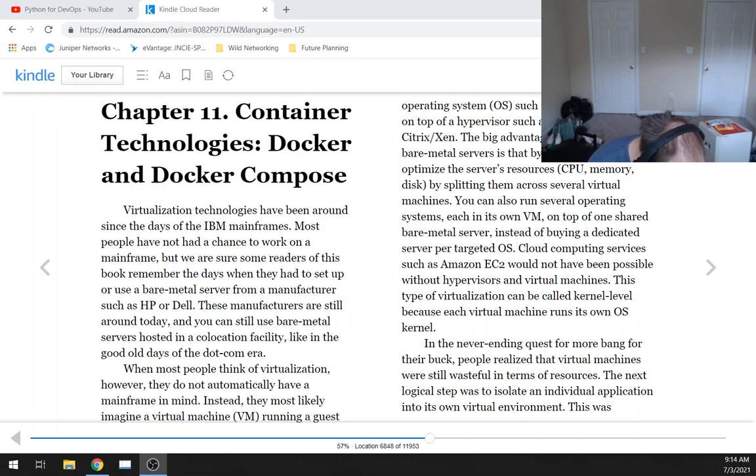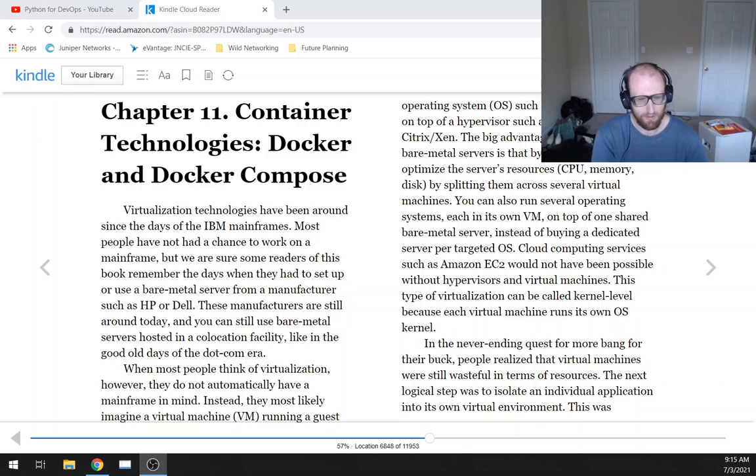And I laugh when I read IBM mainframes because I have another video in my series on machine learning where I go into the history of IBM. But I think mainframes are a bit later on. IBM punch card systems, I think, came before mainframes. So I'm not exactly sure what they mean by the term IBM mainframes, but the main takeaway from this part is that virtualization technology is not a new technology.